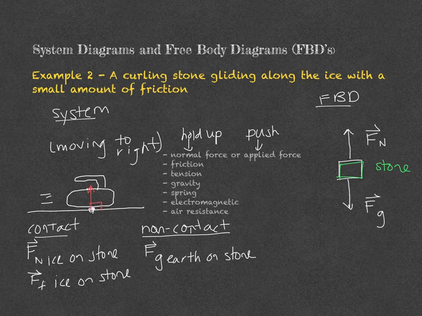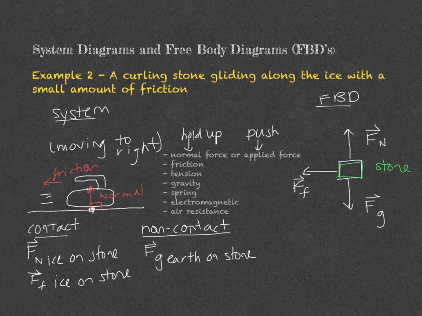And then we have one more force, and that's the force of friction. Friction's always going to be in the opposite direction to the motion. So if this is moving to the right, friction's going to slow it down and resist that motion. It's going to be to the left. So my normal force would be perpendicular, and friction's always going to be opposite to motion. So we'll draw that force in going backwards.